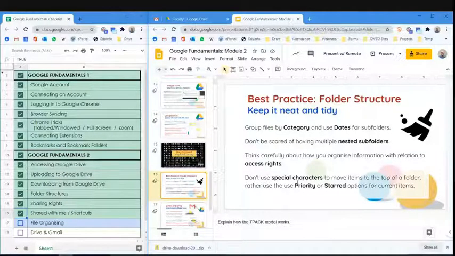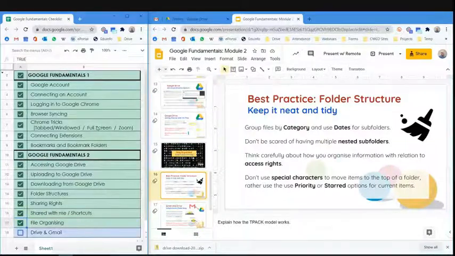Right. So, I'm not a big fan of this. I know lots of people do this. It's something that frustrated me to no end at my previous school. People like to use an asterisk and then a tilde and then an underscore and all sorts of things like that to move folders to the top of a long list of other folders. If that is happening, then I think it becomes important not to do that, to try and organize things in a different way.